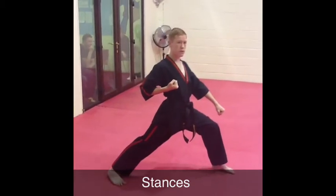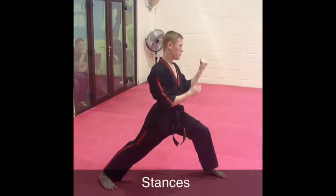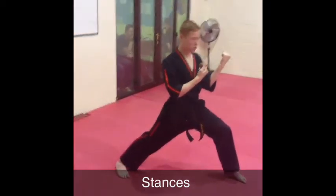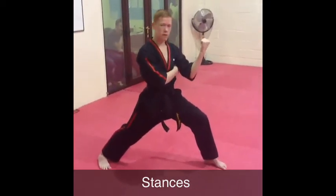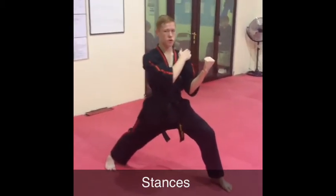Okay, and outside side block? So outside midsection block? So this block is to the side, blocking your attack towards the side of your body. You're going to have it about a fist away from the body, and the top of your hand is going to be level with your shoulder.